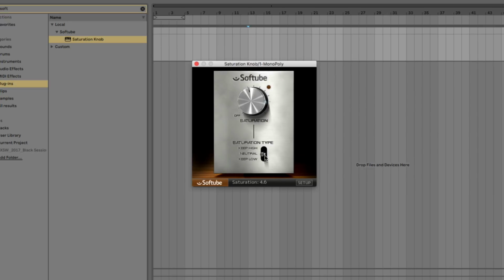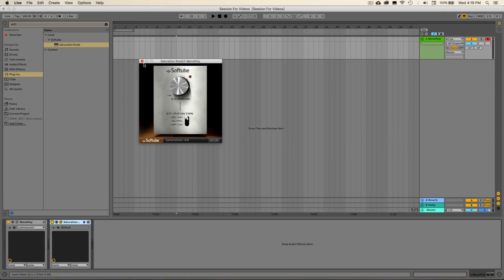And let's turn this to keep high mode so that it distorts these sub bass frequencies before it distorts our high frequencies. And without it. So it really fattens up that sound. It adds a little bit of crunch. And just to hear what this keep high is doing, let me just crank this up all the way. So this is with the keep high turned on. So you can hear it lets a lot more of those high frequencies through. So that's why I will leave that on.